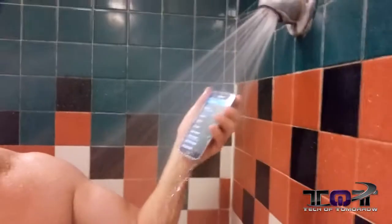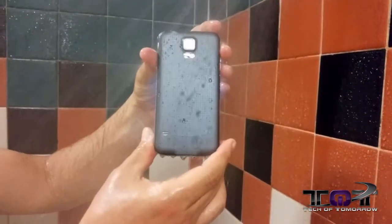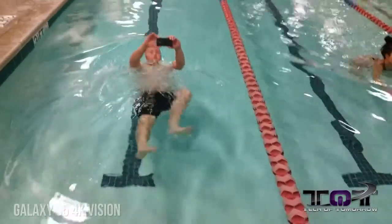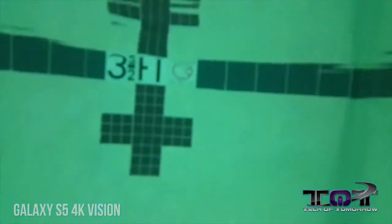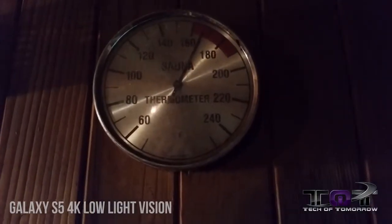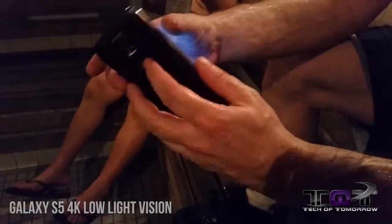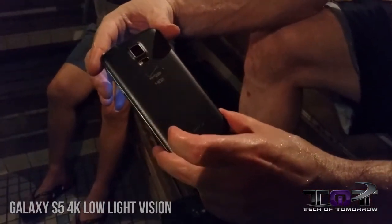He'd never tested it before, and it looks like it's doing great — all the water is just running right off it. Then I was able to find another guy swimming in the pool and asked him to take my phone for a dip. This guy actually dives down with my phone into the pool, filming the entire time. Then we take it a step even further — from the depths of the pool into the sauna, where it's over 160 degrees. And still, the phone works flawlessly. Underwater, in the heat — the phone just keeps on going.